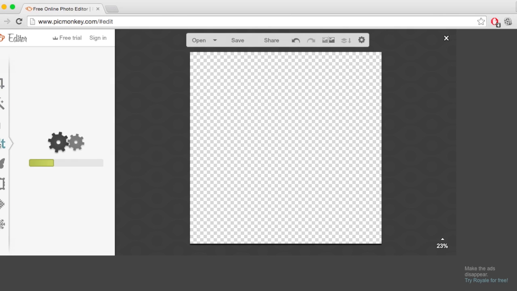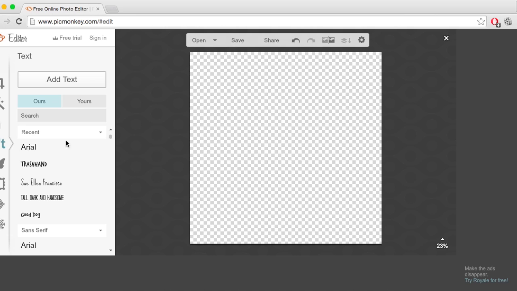Go into the text effect, and you guys can create whatever you want. So if you wanted it to be a circle, or whatever you really want. But you can go into text, and PicMonkey has built-in text options for you guys if you wanted to do that, or you can use some of the fonts that you download from something like dafont.com.